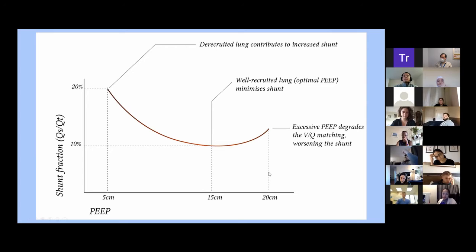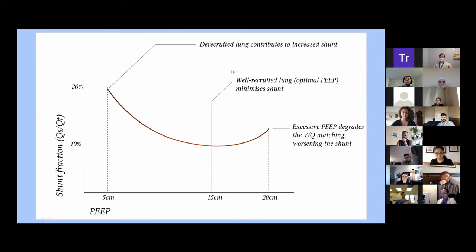Now, it's important to talk about the effect of PEEP on the shunt fraction, and this looks like a very complex topic, but trust me, it's not that bad. And the reason why this is important is because the more shunt you have, the less responsive the patient becomes to oxygen. Because no matter how much oxygen you provide to the patient and no matter how much you're trying to ventilate, you're having a huge shunt fraction. The more PEEP you provide, you reduce that shunt fraction by recruiting alveoli that are collapsed, opening them up, and allowing ventilation in those open alveoli.